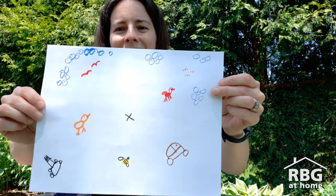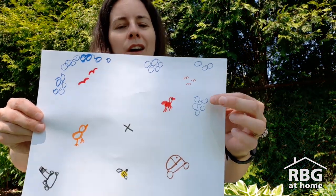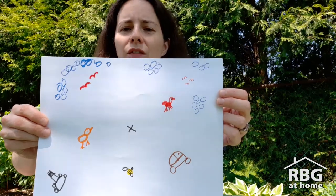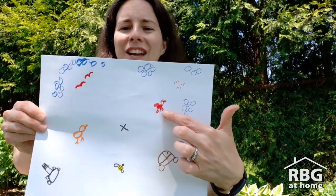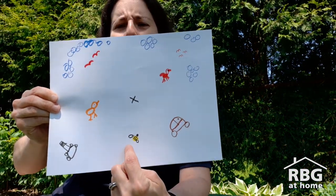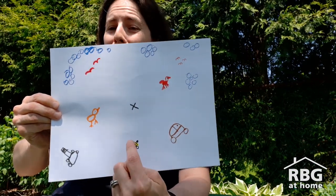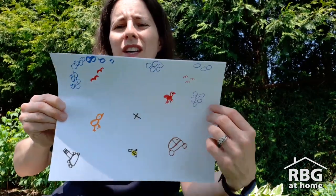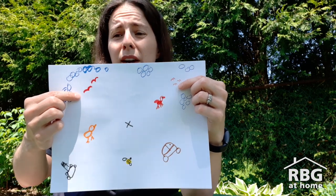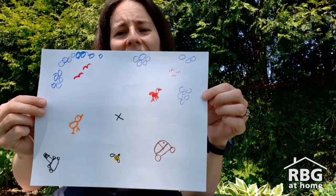So we're ready for the big reveal. It doesn't matter what your artistic skills are, and every sound map is going to look very different. The blue here is all the wind I can hear rustling amongst the leaves and branches. There are a few pictures of birds — that beautiful cardinal singing to us, my lawnmower, the car that drove by, some bumblebees on flowers, and definitely lots of other birds: I heard a robin, and it sounds like a combination of sparrows and maybe some starlings as well. And that is my sound map.